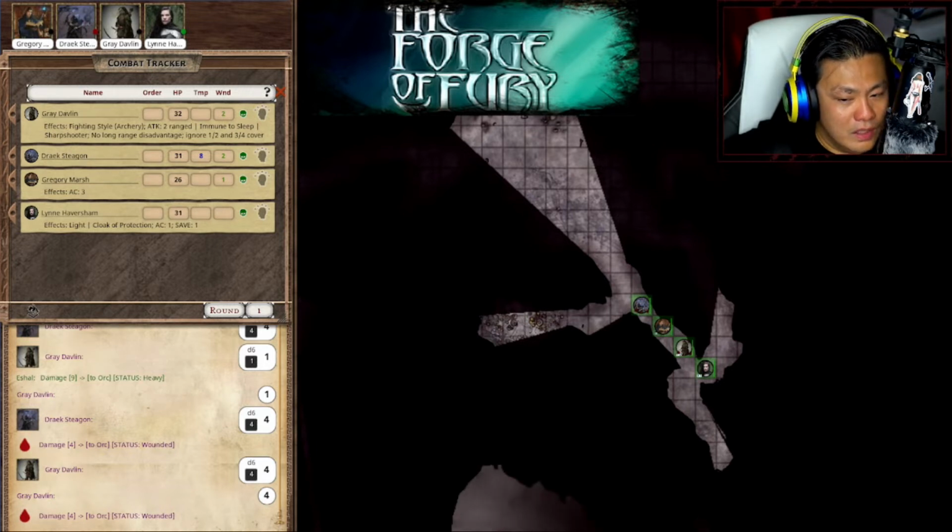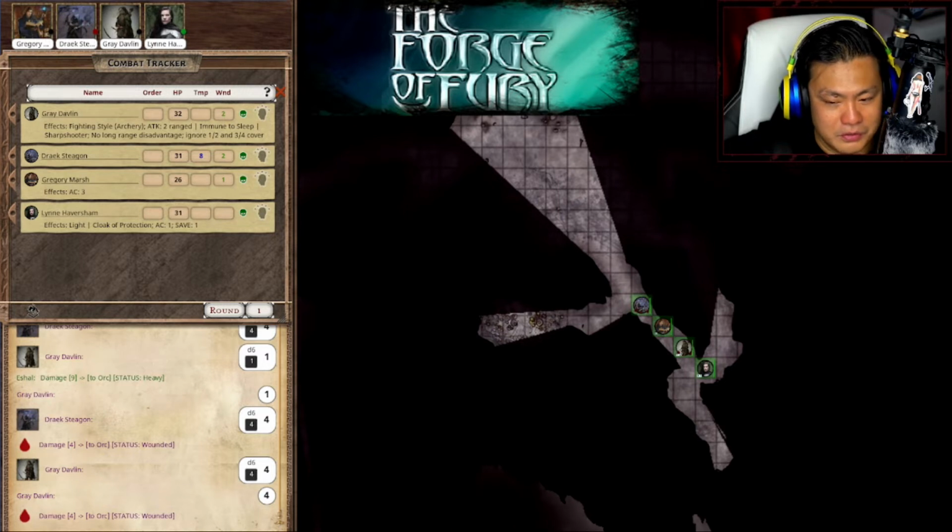But one thing is, while you guys are waiting for the embers to die down in this fire, you feel a slight tremor beneath your feet. You look around, you don't see anything. Ooh, a tremor. You're not really sure what it is. It feels a little like a mini earthquake, but it's obviously not an earthquake, it's not massive. It's just a slight tremor, like an aftershock, just vibrations beneath your feet. My question is, are we not alone here? You're not able to tell just from the tremor. You don't hear anything. You don't see anything.